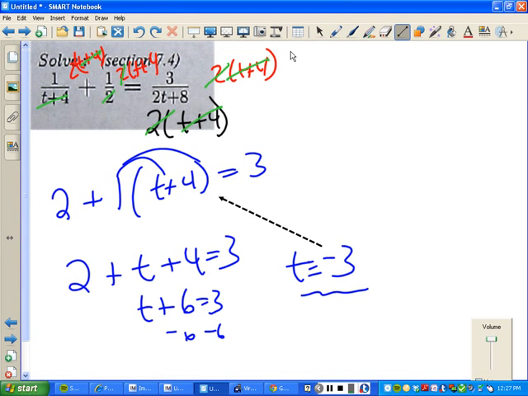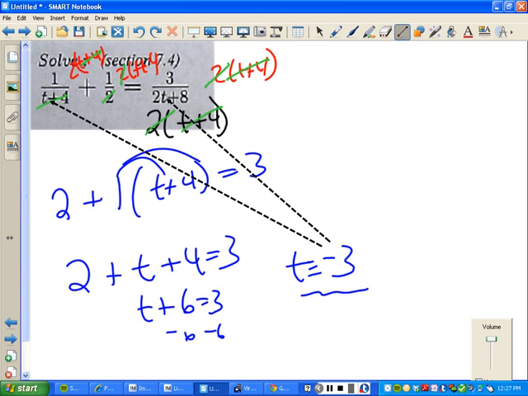Now, when you get your answer, if you are not plugging it back in to make sure that you're not getting 0 in the bottom, you're going to get lucky most of the time. There'll be a few times where you don't get lucky and you end up marking it wrong, and you'll swear you knew what you were doing. When you plug in, negative 3 plus 4 is 1, so we're good. We don't have to worry about it. But you always got to double check. Any questions on that?